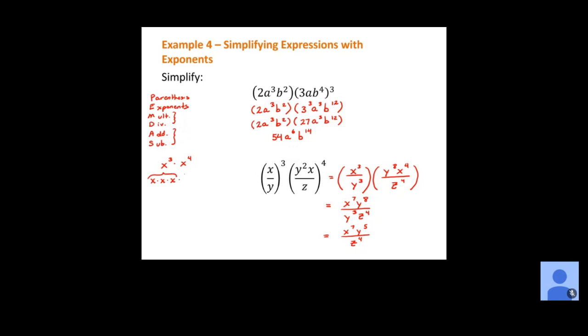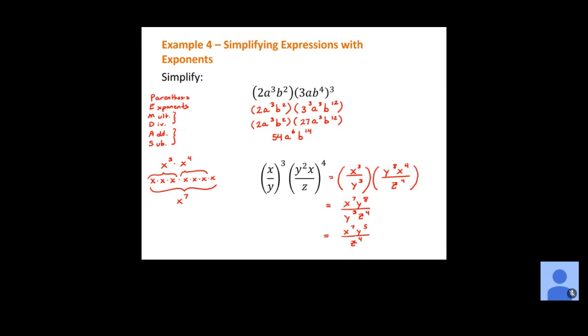And then we're multiplying that by x to the fourth power. So this one right here is going to give us x times x times x times x, because that's what x to the fourth power is. Well, if I multiply all of that together now, how many x's do I have all together? 7. And so all of this now becomes x to the seventh power, which is just the addition of the 3 and the 4. So that's why that addition rule works, because we're really just multiplying 3 x's and 4 x's all together, and so we have the multiplication of 7 x's now.